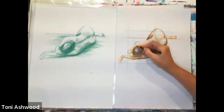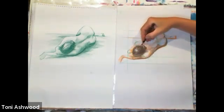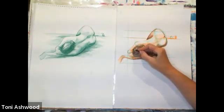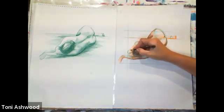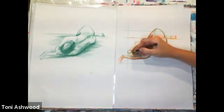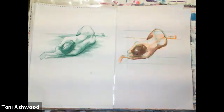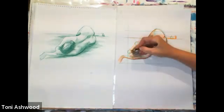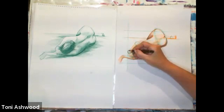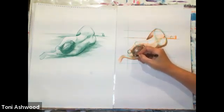Okay, so we've also got this shadow above her head and this arm here. We're gonna blend that out to the rest of the arm. Got a little bit of a crease there, bringing it in, leaving her hand, her knuckles, we want to leave those light so that they look like they're sitting on top. Now we can take a little bit of shading just under there.